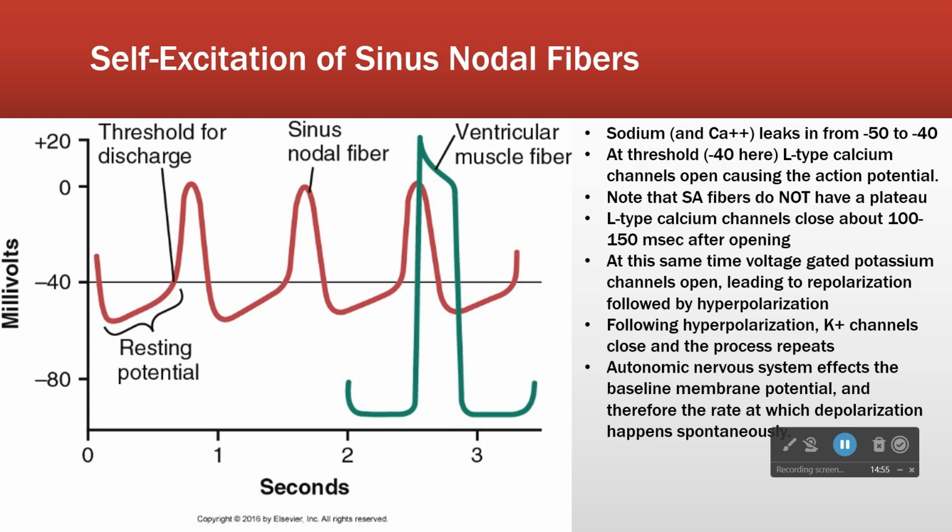Well, one of the things that we'll see is the sympathetic and parasympathetic nervous system, the way it controls the heart rate is by controlling how deeply these cells repolarize, and therefore how long it takes for the leak to result in another depolarization. All right, so the autonomic nervous system affects this baseline and therefore affects heart rate. So now we know why SA node fires all by itself. Leaky sodium channels, right?